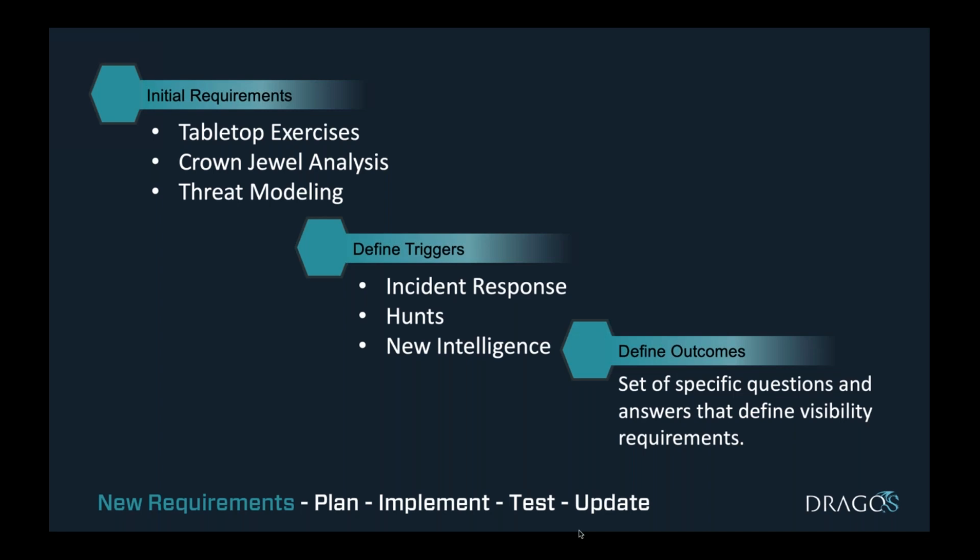Oftentimes that's tailored to crown jewel analysis. So crown jewel analysis is really moving the discussion beyond traditional cybersecurity and including the local facilities to understand the industrial process itself, whether that is power generation, manufacturing, oil and gas, and being able to understand how that process works. And then once you understand how that process is working, the underlying devices that are supporting that.